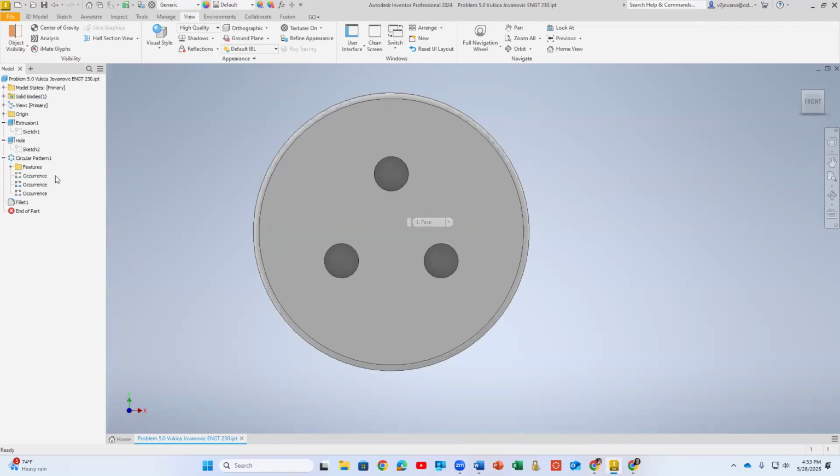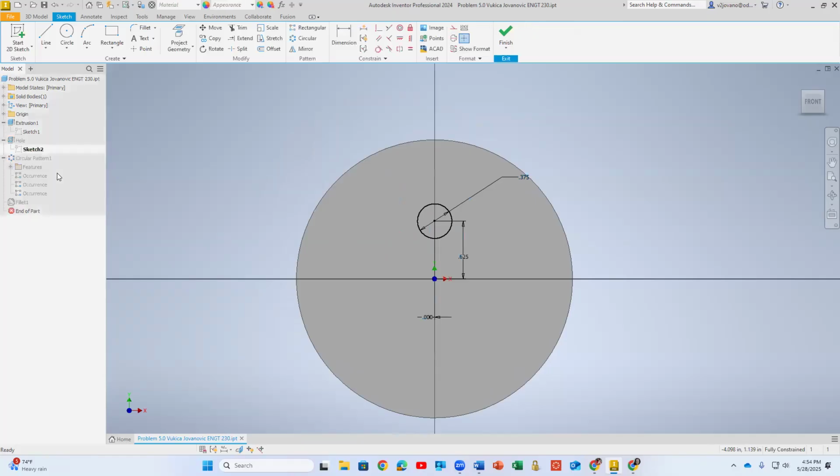What they want us to do is go over sketch 2, right click, and say edit sketch. Now I want to change something. I added 2 dimensions for location because based on the Cartesian coordinate system, I'm thinking XY. If you do polar, you will need an angle. You can do it differently. If you would do a circle in polar coordinates, I will have to say what my R is and what the angle is. So there are 2 different ways.